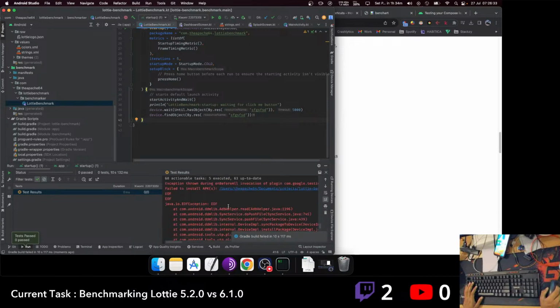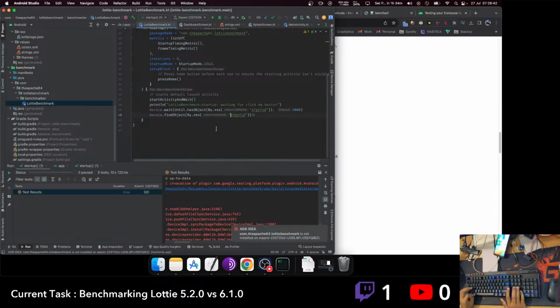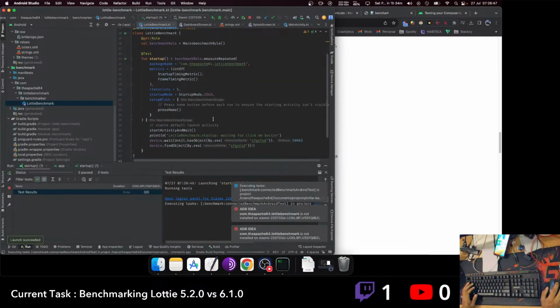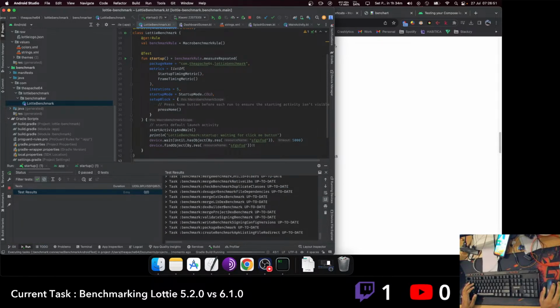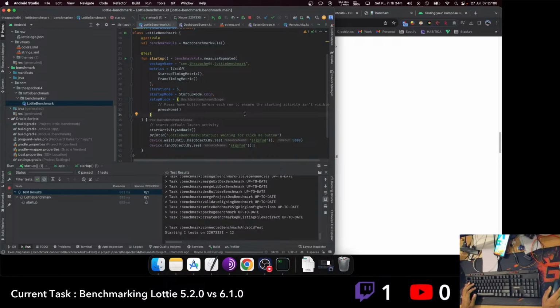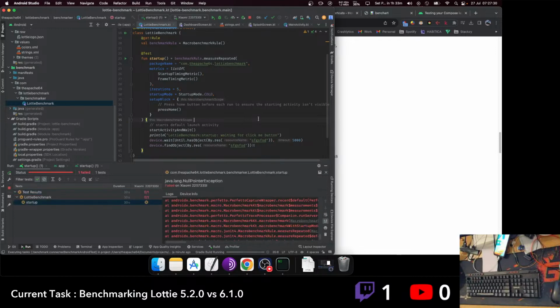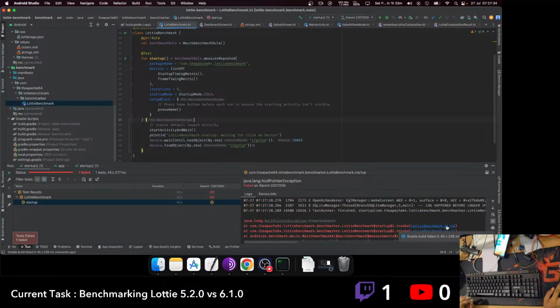Okay, this test is failing, not because of this, it's some ADB issue. Okay, null pointer exception we are getting. That's a good thing. That's a good thing.